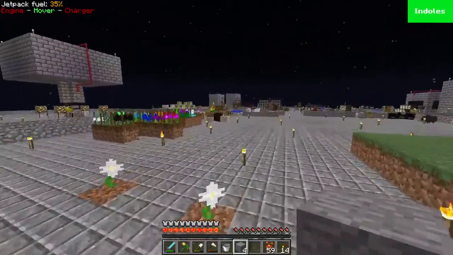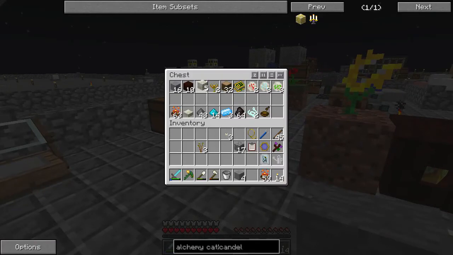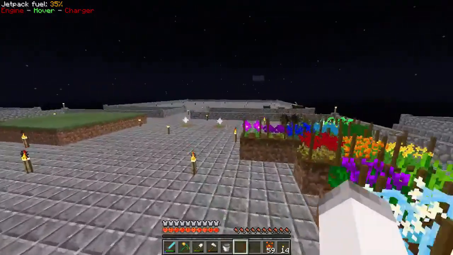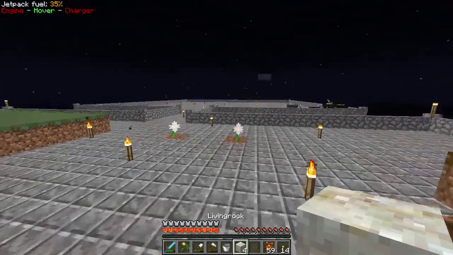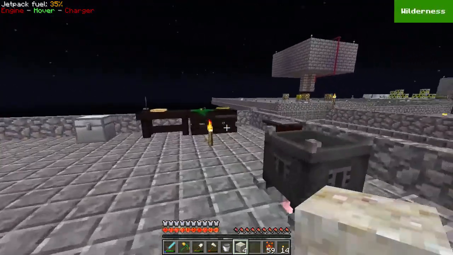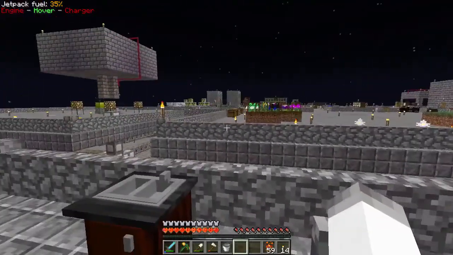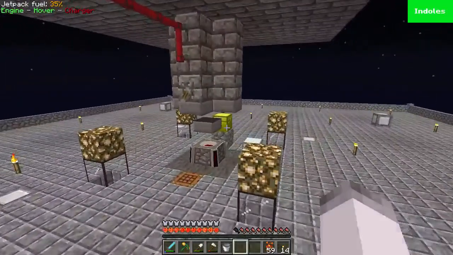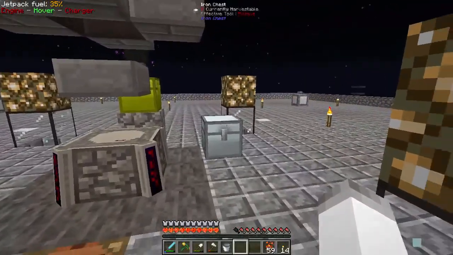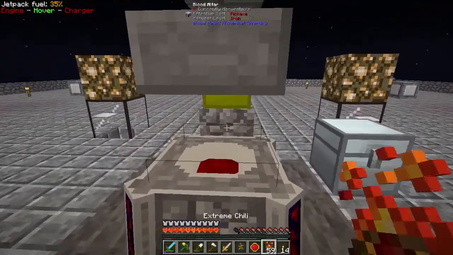Okay, so let's get the living rock. We should have some still. We have enough. I need to automate that. That would be really nice to automate. And I think there's a good way to do that with applied energistics once we get that. But we'll get there. So, arcane stone blocks. We'll get some of those. And now we just need to turn those into blank slates.